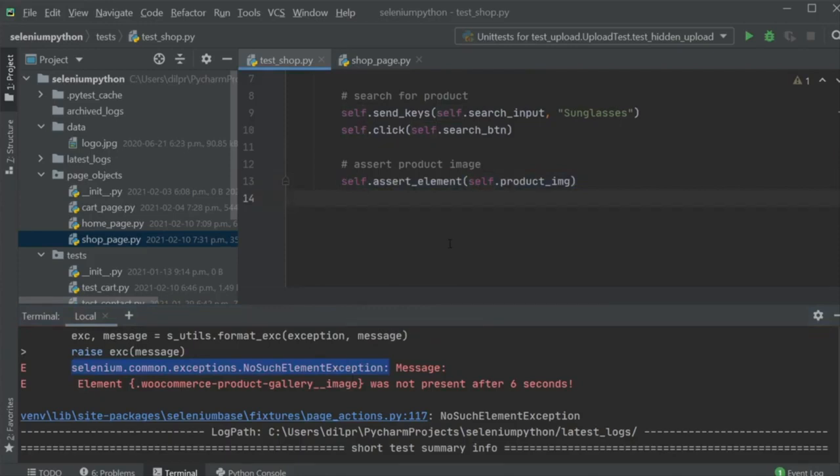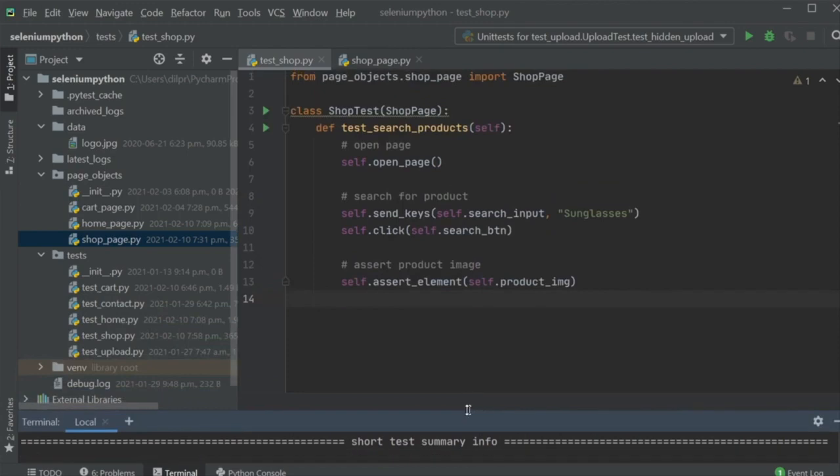So how can we handle that scenario, that if we get this exception, we would want to do something else instead? I know this sounds complicated, but this is actually pretty straightforward to implement. We're going to add in a basic try catch, and we will handle this exception. We will say, if you run into this particular exception, at this point what I would want you to do is instead assert for a text, and this is the text that I'm going to be providing you. So that's the scenario that we're going to implement instead over here. Let's take a look at how we can do it.